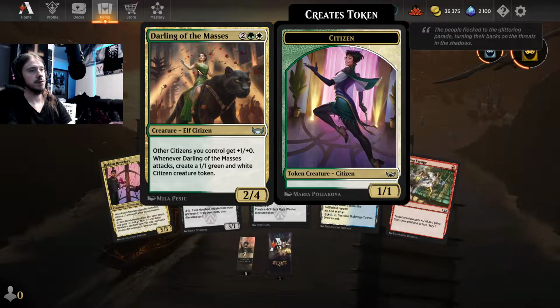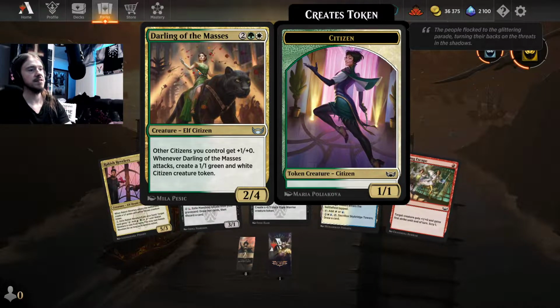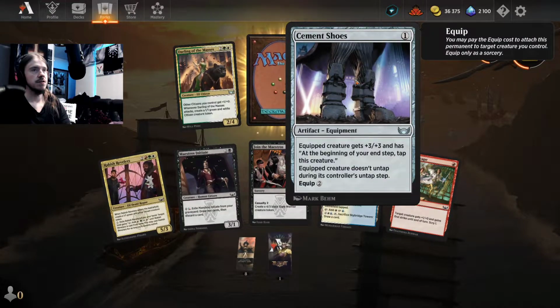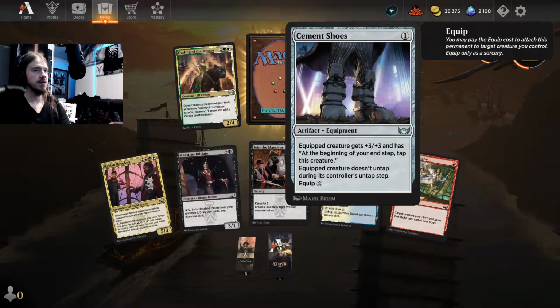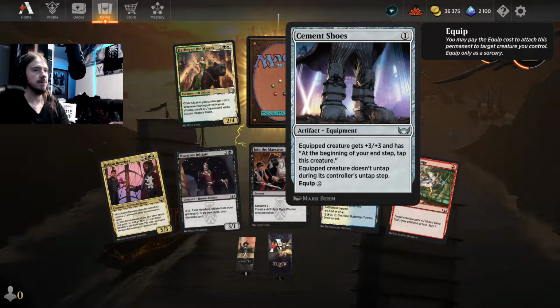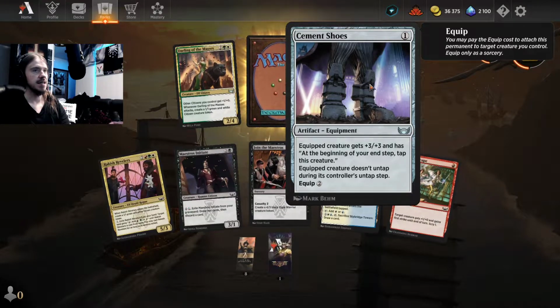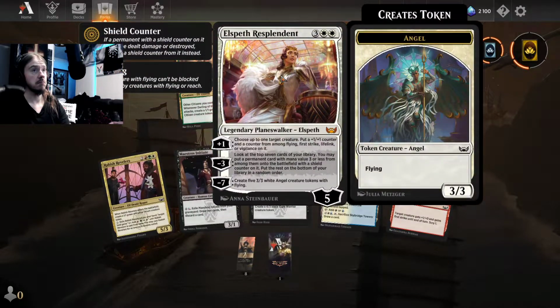Other citizens you control get +1/+0. Whenever Darling of the Masses attacks, create a 1/1 green and white citizen creature token. Colorless, Cement Shoes, 1 mana, artifact equipment. Equipped creature gets +3/+3 and has "at the beginning of your end step, tap this creature." Equipped creature doesn't untap during its controller's untap step. Equip 2. Main card is Towards the Fight.